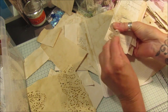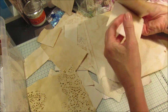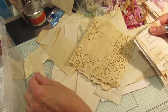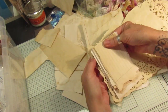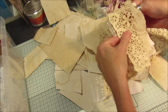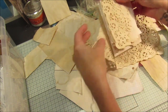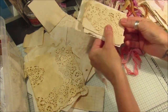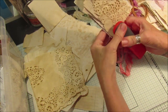Tear that little bit off there because it's a little bit too long. I like to see these sort of layers at the bottom. So what we've got — two, four, six, eight — let's have another piece of this, and then let me pop a piece of this on the top. Tear that so it's a little bit shorter. Look at that, doesn't that look nice! Pop those to the side and then get the stapler. I'll pop two staples in, one either side like that.